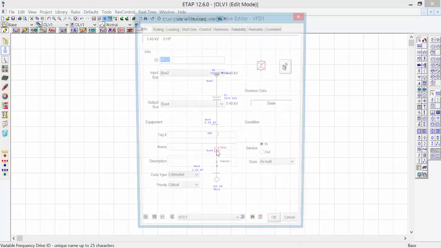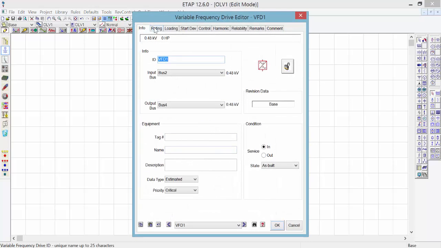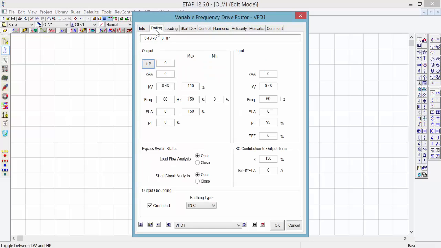Let's double click on the VFD, and the first thing, we switch to the rating tab, and you can see you have different features of the VFD that you have to decide on, different parameters. But if you only put one of them, it will automatically calculate the other ones too.